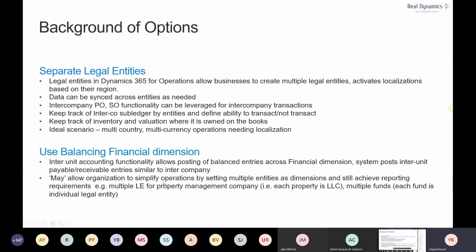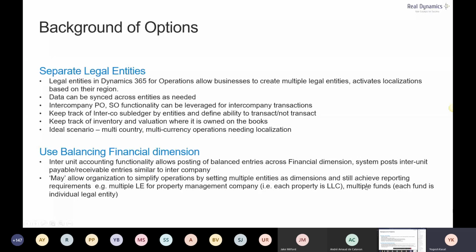Every legal entity had its own business setup, so in that scenario they had around a few hundred legal entities, and all of them were here in United States, and there wasn't really a need to create so many separate legal entities. We were able to get away with this balancing financial dimension.